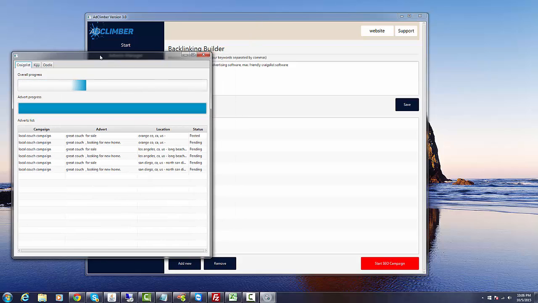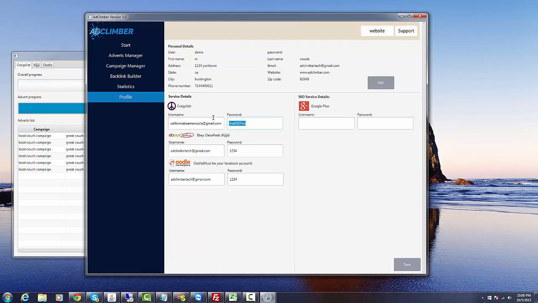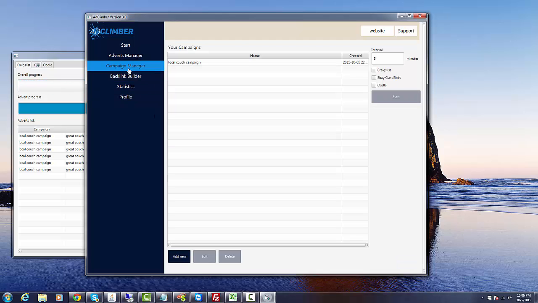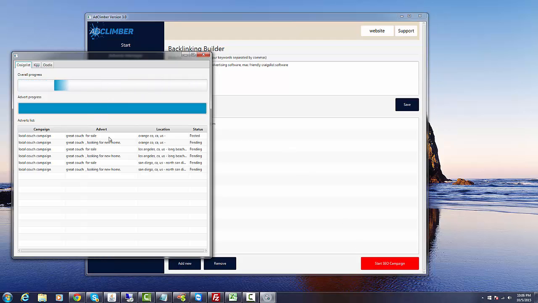While this campaign is running in the background, let's run an SEO campaign. So the first thing that I'm going to do is I'm going to go in and I'm going to set up my Google Plus information here. Oh, I'm sorry, you cannot save your account information while a campaign is currently running. So what you would have to do is have all this information set up previously, but then you would be able to go into the backlink builder and finish this. So for sake of argument, let's see if this second ad is going to post here in a second for us. We're almost up on our 5-minute timer here.